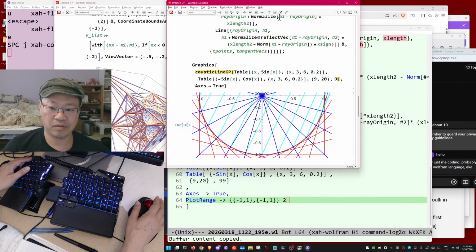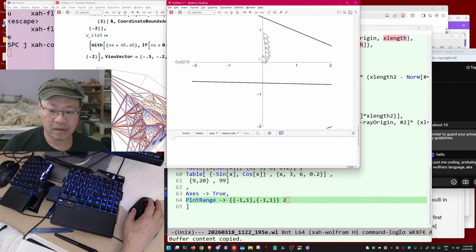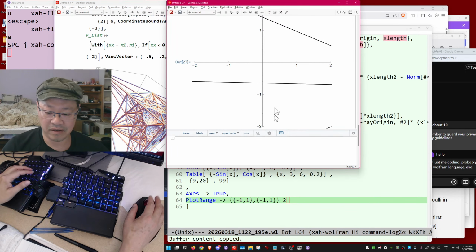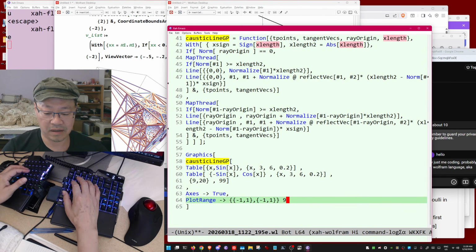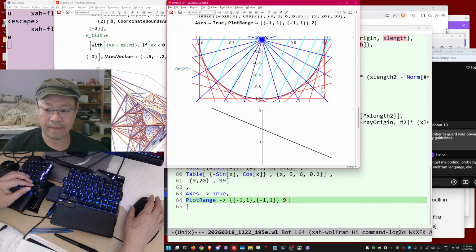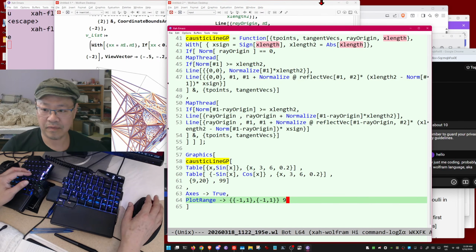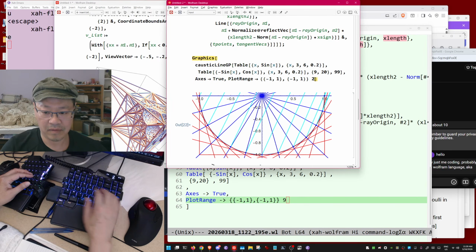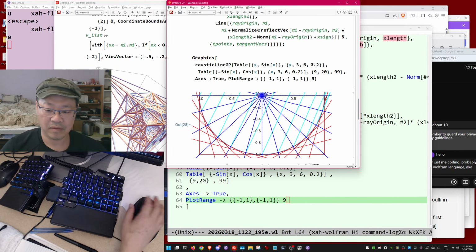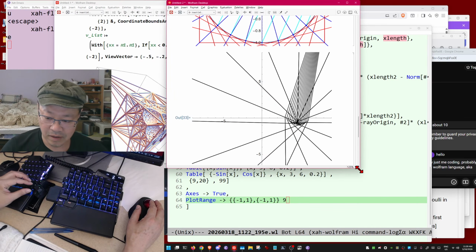That will give you a rectangular region. Shift enter. Okay, that's not big enough. So let's say 9. Okay, you see, so that's what we want.